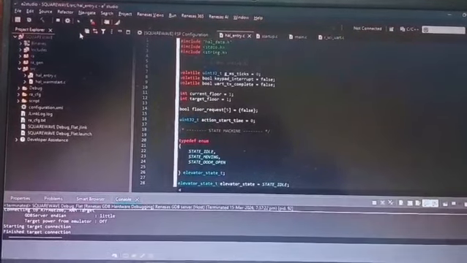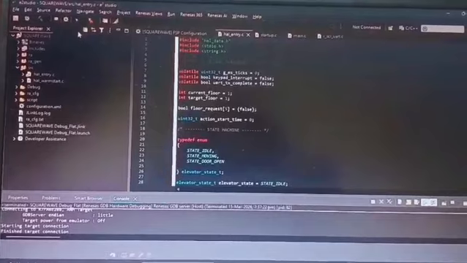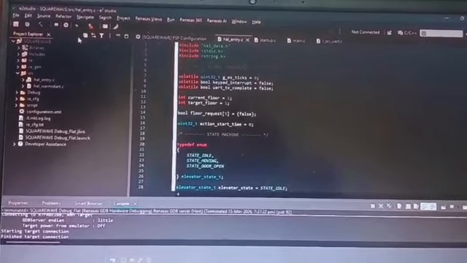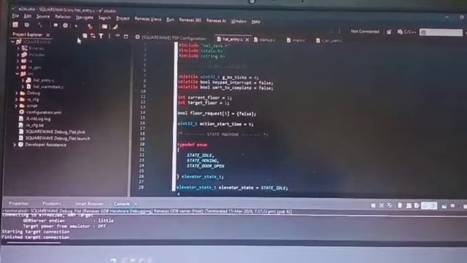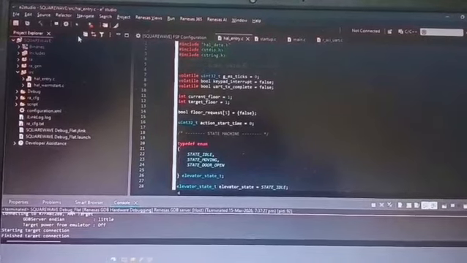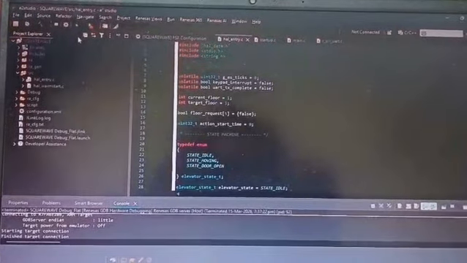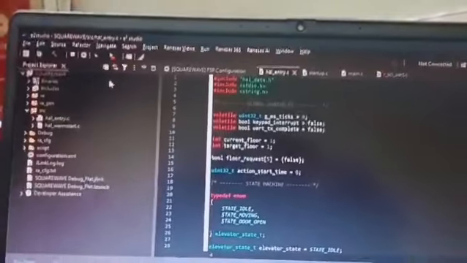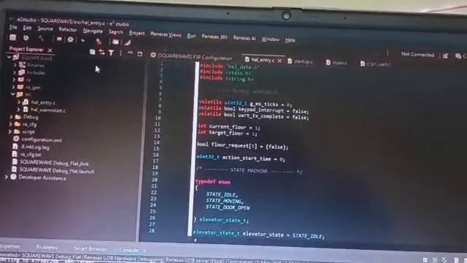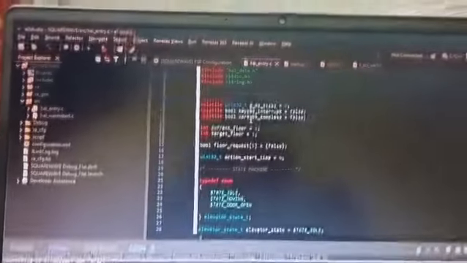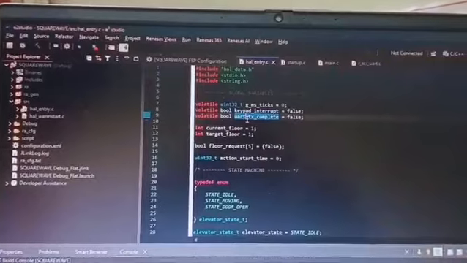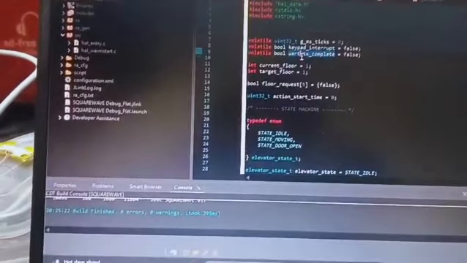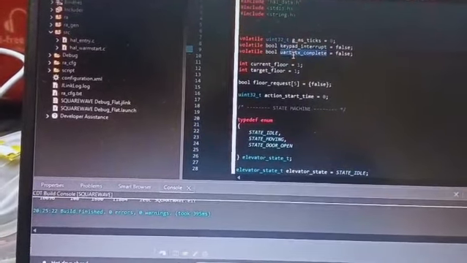Okay, right now you are seeing the e² studio, the main entry .c code. This is the actual logic code where the input logic works. Now we have to build this project. For building this project, let's press Ctrl plus B to build the project. You can see in the console window that there is 0 errors and 0 warnings.